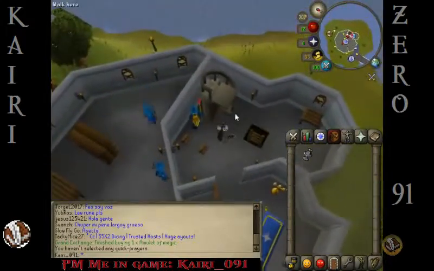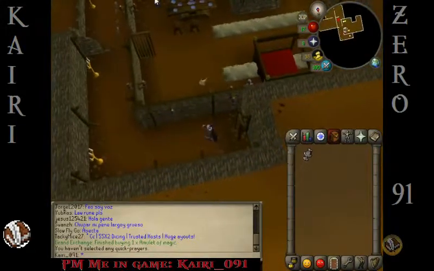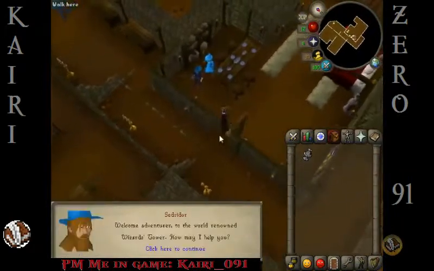I think he's actually downstairs, if I'm not mistaken. I could be mistaken, though, so he may not be down here. Let's look around a little bit. Sarador, let's talk to Sarador.